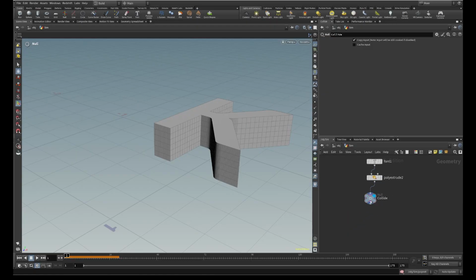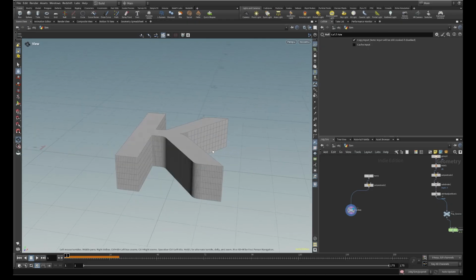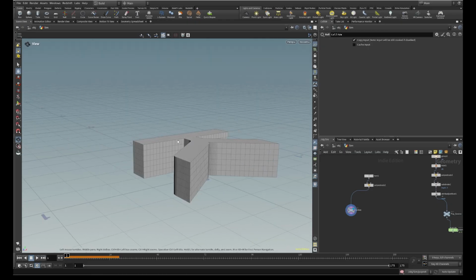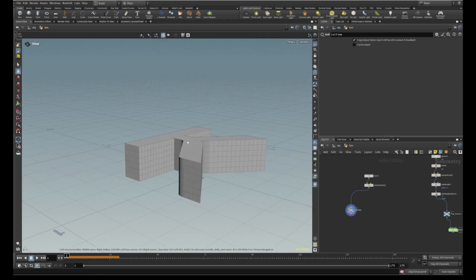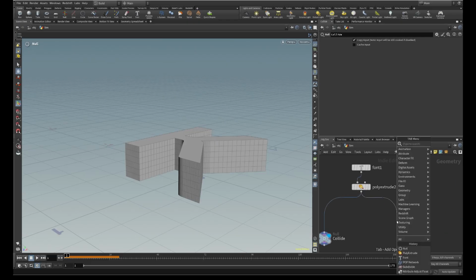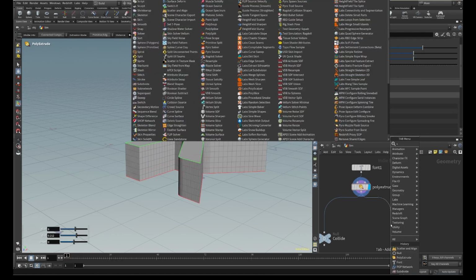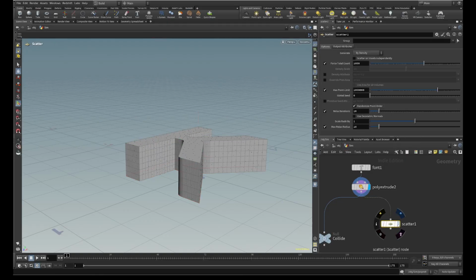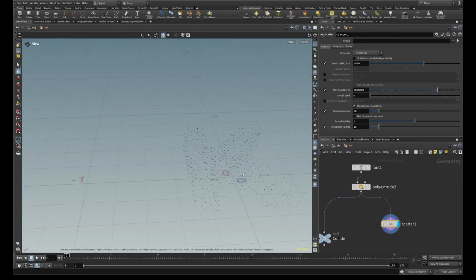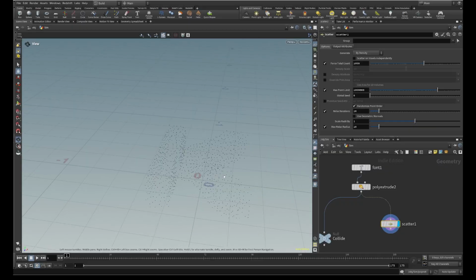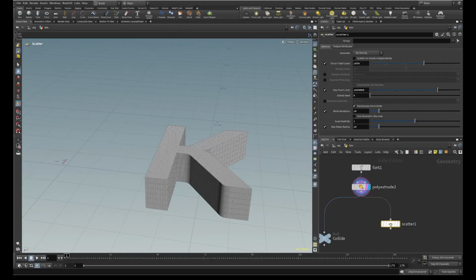I also want all these simulated particles to get attracted to this K. And we can do that better if we create a scatter node, and we will scatter around 1,000 points here, on the surface of this mesh.